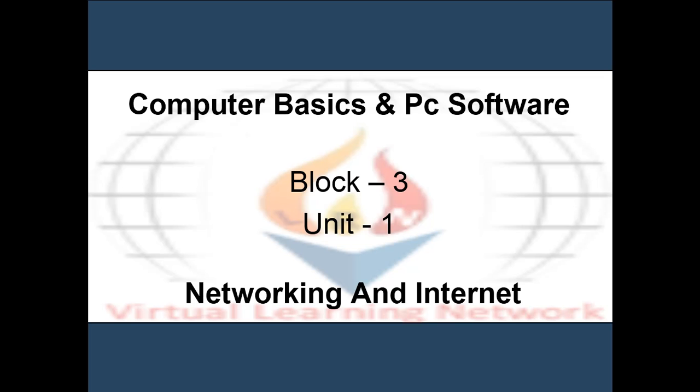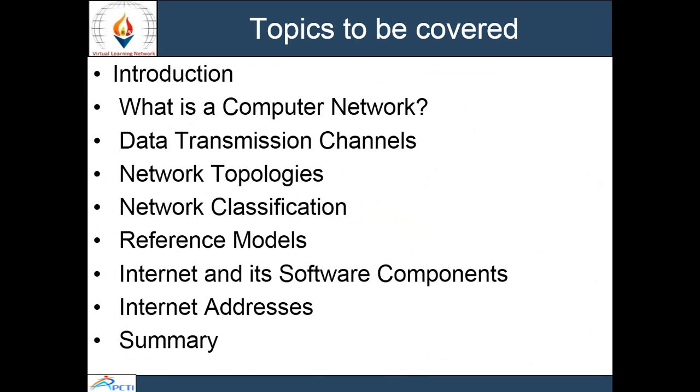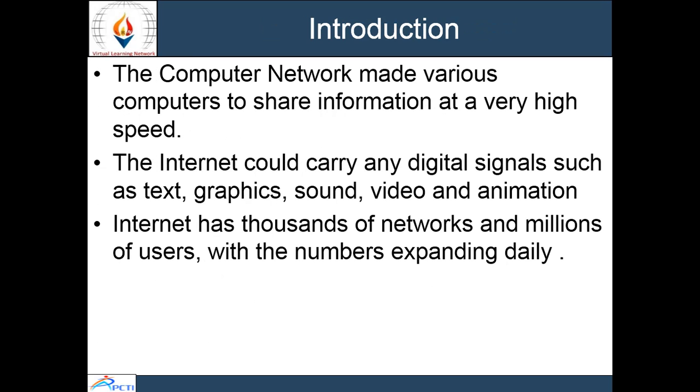This e-lecture is on Computer Basics and PC Software, Block 3, Unit 1, Introduction to Networking and Internet. The topics we are going to cover are introduction, what is a computer network, data transmission channels, network topologies, network classification, reference models, Internet and its software components, Internet addresses. Last one is summary. Let's start with introduction.